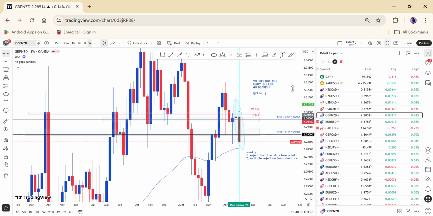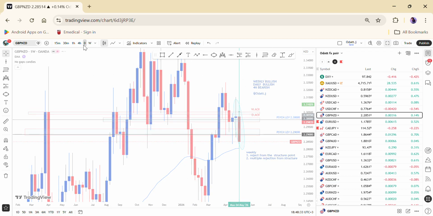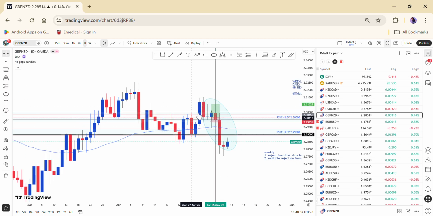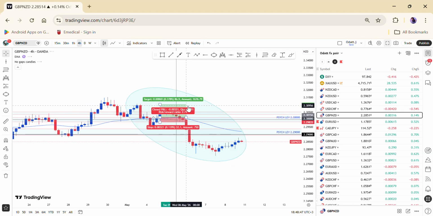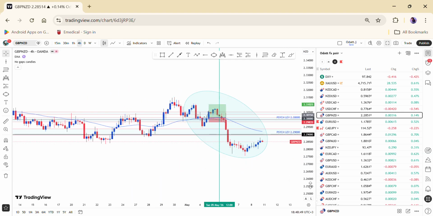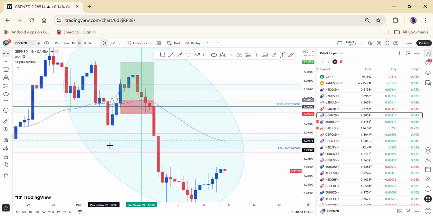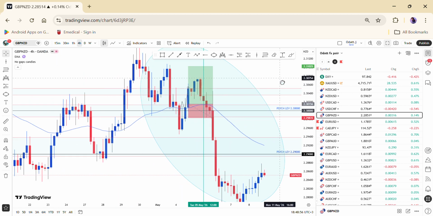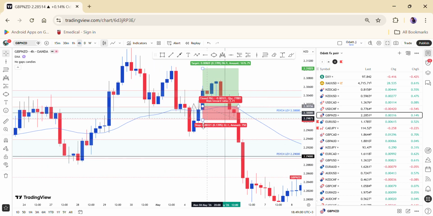higher high, but failed. When you come to weekly time frame, daily time frame, we have that doji, very strong pin bar rejection, rejection. 4H time frame shift. So 4H time frame, we have that in 4H time frame during Monday, I just want price to break and retest this area.